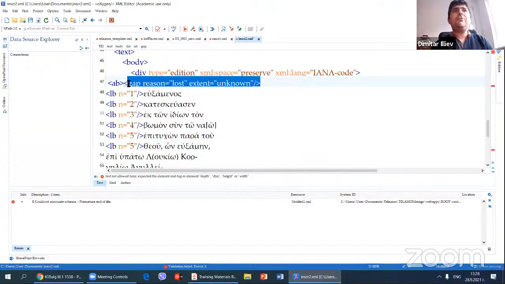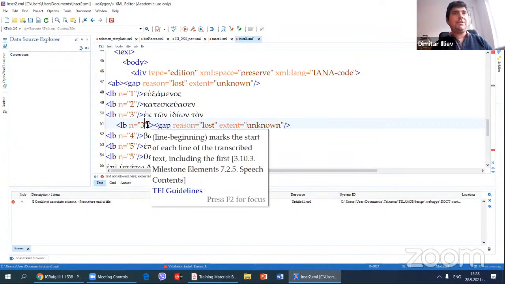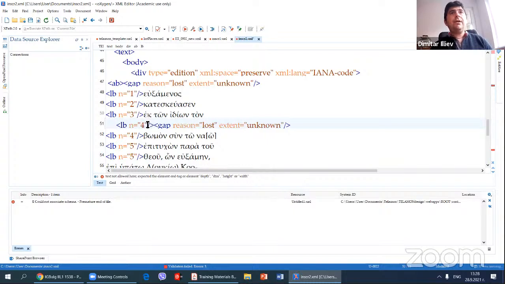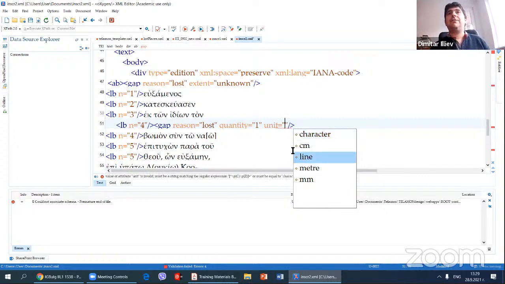I don't see any reason why we can't, for example, if we have a gap here, put it in and give this line a number, but then we must specify here that this is not an unknown extent, but this is gap reason lost, quantity equals 1, unit equals line.